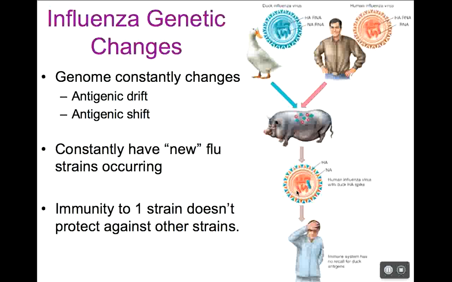It turns out that our antibodies attach to both hemagglutinin and neuraminidase together. So our immune system recognizes a combination of H's and N's, not an H and N by itself. So what that means is every time there's a new combination of H's and N's, you wind up with a brand new flu strain.